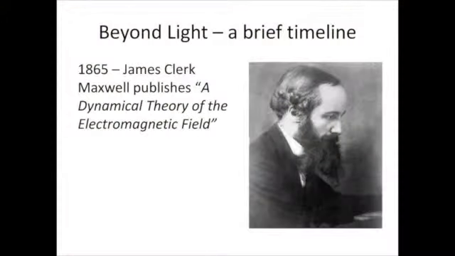So then things developed along those lines, and in 1865, James Clerk Maxwell published his dynamical theory of the electromagnetic field, which is really a huge leap ahead. And he predicted from the collection of equations that he wrote up that electromagnetic radiation should propagate at a certain speed, and he noticed that speed was exactly the already measured speed of light, and that was really too good for a coincidence. And so the realization started to set in that light is actually electromagnetic radiation.